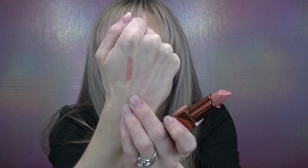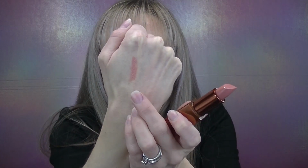I'm so excited. All right, next let's go ahead and test out these Cocoa Bold lipsticks. And the shade I picked up is called Chocolate Strawberry. Now you guys, this is another thing I often run into. Finding the perfect cool toned lip shade is pretty difficult. So let me swatch this out so you can see what it looks like on the skin. There you go. So it does have a little bit of a peach tone to it, which I don't mind because I don't want to apply a shade like this to my lips.